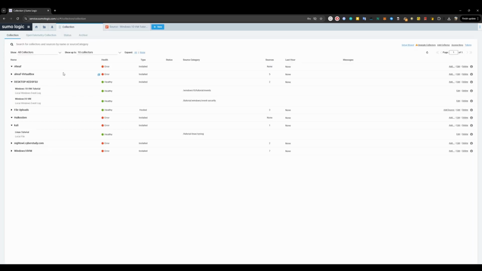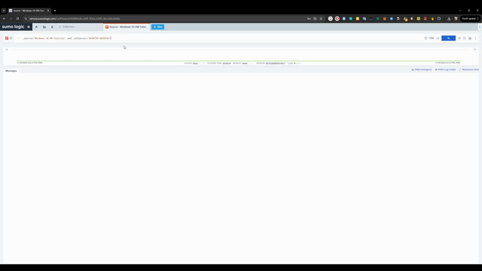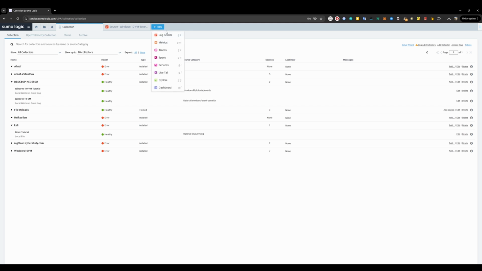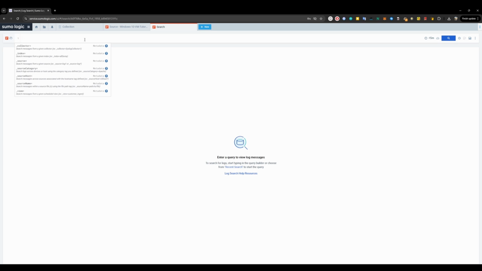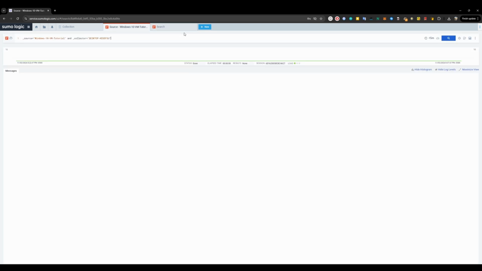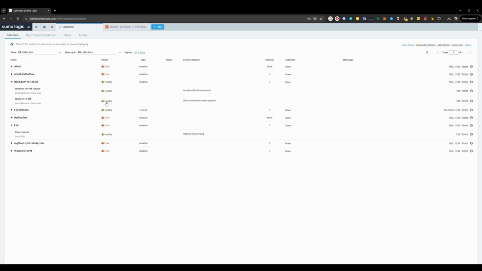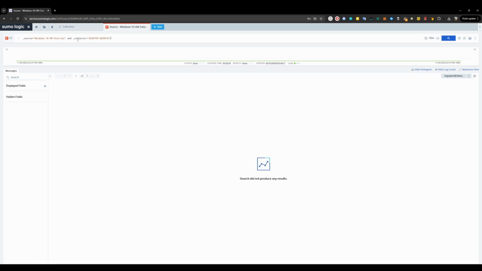When you hover over an added source, it will give you a small icon similar to some sort of pages. If you click on it, it will take you to the source search query page, which is called log search. You can also access it by clicking on add new log search. From there, you have to manually type the sources, source category, host machine, etc. But if you want to find the sources easily, if you don't want to write any query, you can just click on this small icon. It will take you to the log search page along with the specific sources that you are trying to parse.